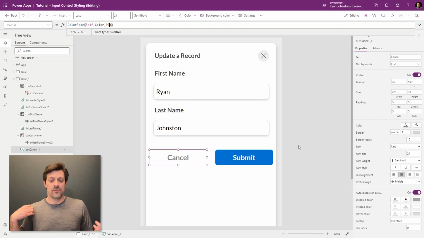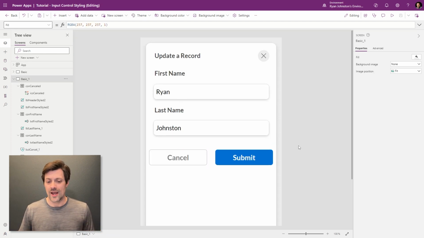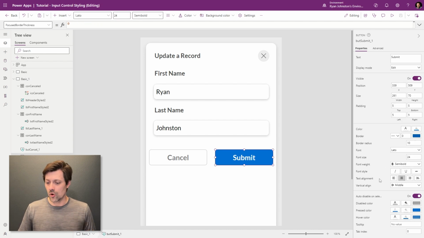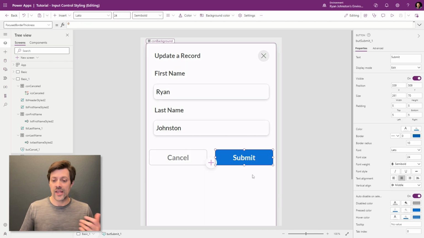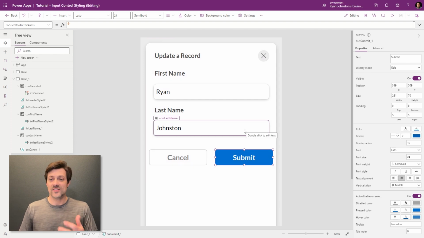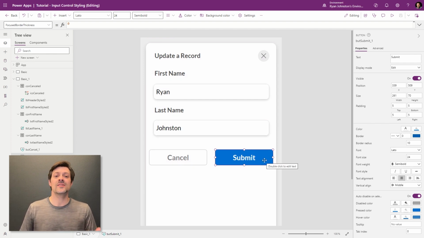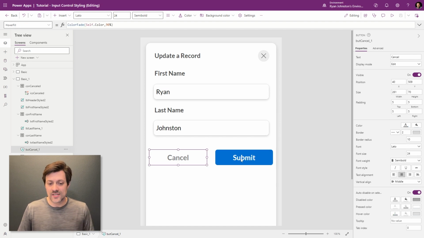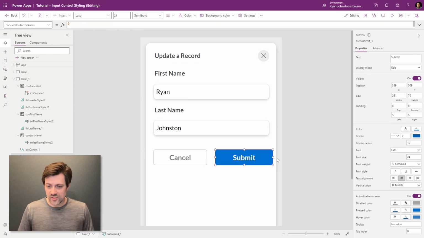Like, for example, something you could do, I'm not going to do it, but you could do it right now. A button control does not have a drop shadow to it. But you could apply the same concept of putting a button inside of a container and giving the container a shadow. You could do that to make these buttons pop off the page the same as the input controls. I would probably do that. If this were a production app, I would put these in containers and give them a shadow so it all matched up. Let's, by the way, adjust our sizing here so that they have margin.